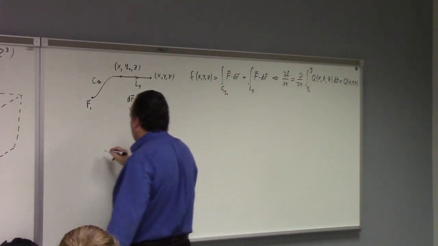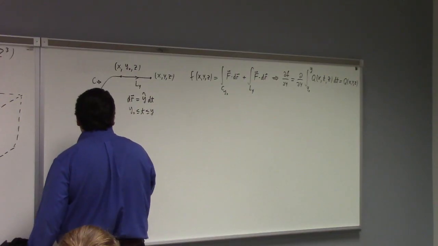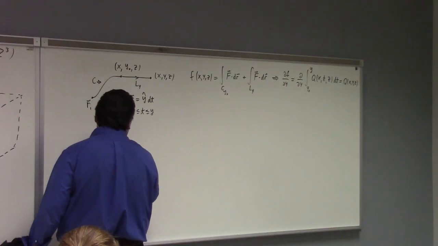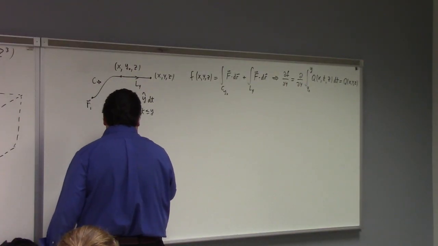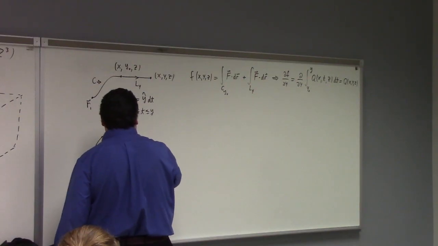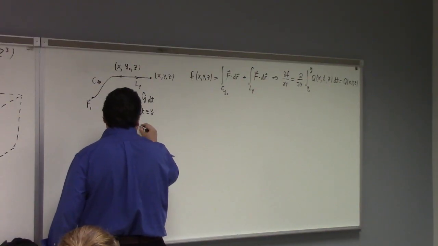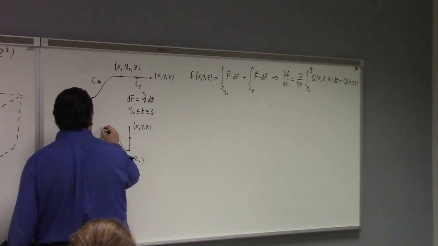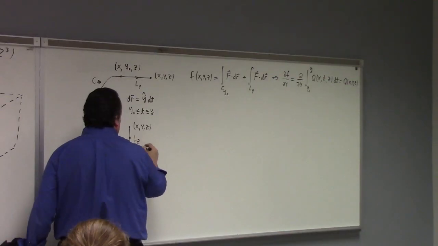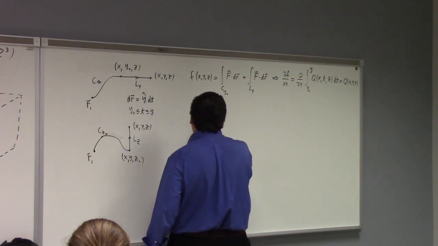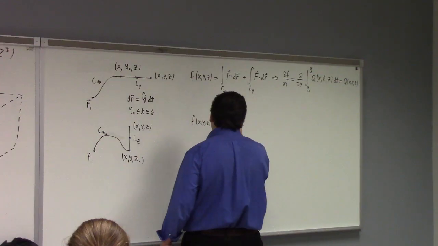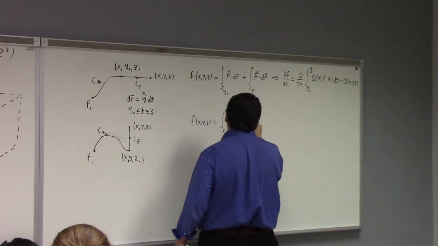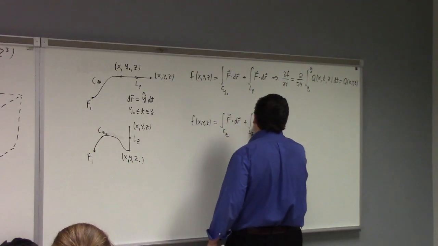And finally, we can go from the base point R1 to our initial point, let's say x, y, z naught, and then we can look at a vertical line segment from there up to our arbitrary point x, y, z. This time I'll call that C sub z naught, and I'll call this L sub z, and I think you know where I'm going with this. F of x, y, z is equal to the integral along the curve that goes to z naught of F dot dr, plus the integral over L sub z of F dot dr.